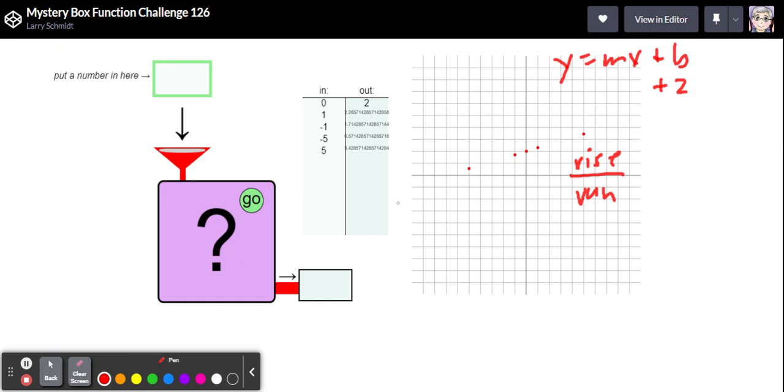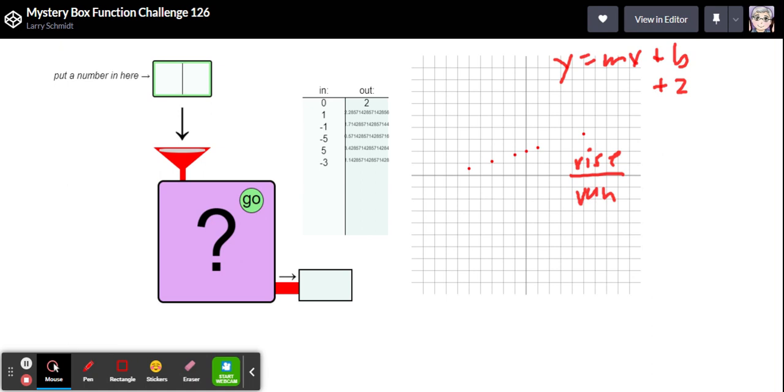I think what I'm going to do is just, well, let's look. Does this look like it's going to get close to crossing at a hash mark? Like we have 1 here, but we'd want 1 where it was a whole number that we get out when we put a whole number in too. And if we had that, then it'd be easy to compute this slope. I don't think so. I mean, maybe -3 would be close. Let's try -3. I don't think it's going to be exactly right. That's close, but no cigar there.